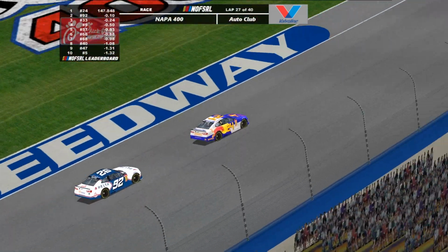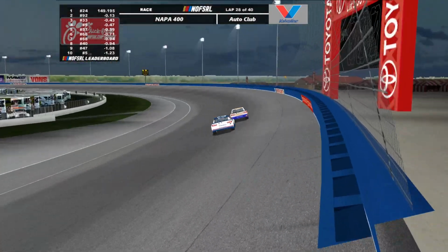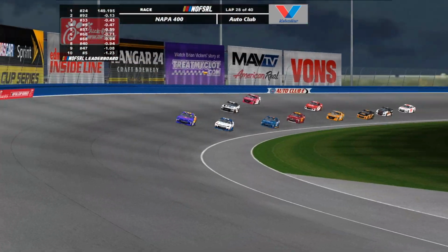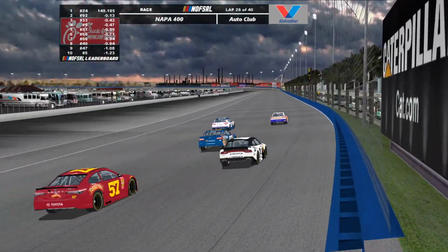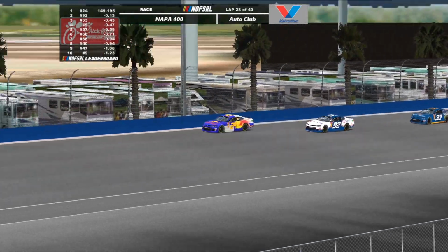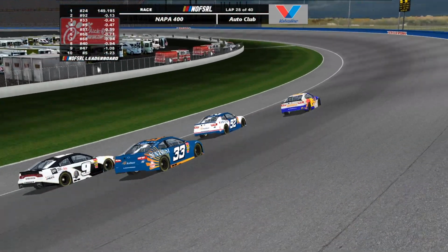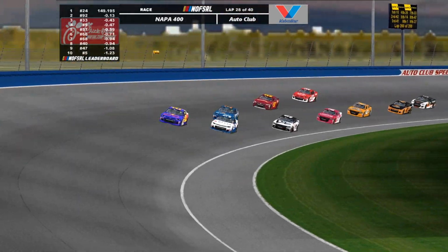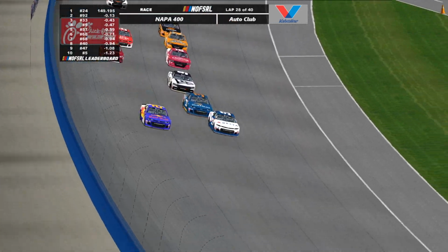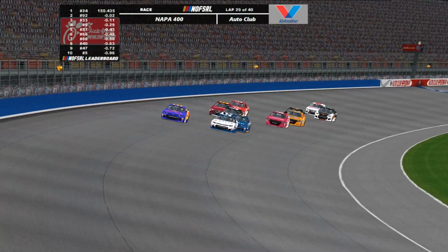Well, remember we had our first set of green flag pit stops of the first few drivers on lap number 21. You got to keep in mind the 4 caution laps they had. So 21 minus 4, what's that? About 17 laps they did under green flag. So I think it's like a 13, 15 lap pit window if they go on a full tank of gas, staying under green flag conditions. I think these guys may have to make one more stop. Unless we get one more caution, then I think they can go into fuel conservation mode, and then they can go the entire distance. But it's going to be tough with that caution because it usually comes from the 5 wide situations.